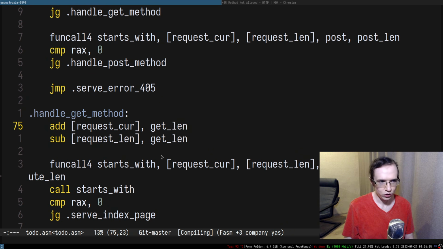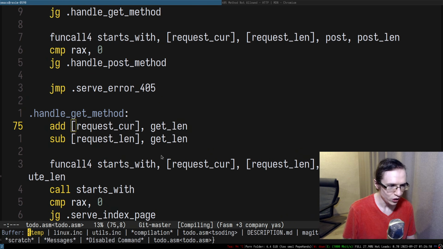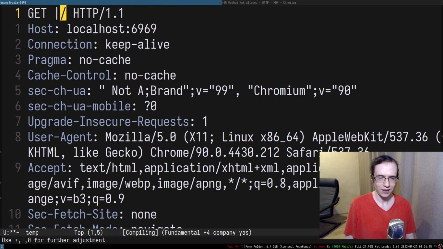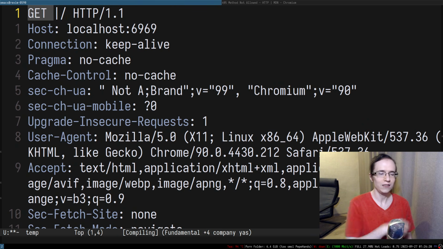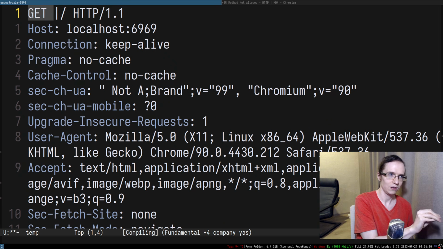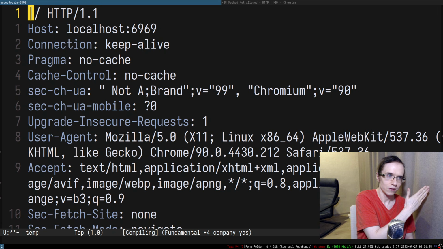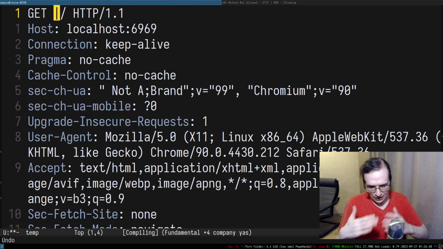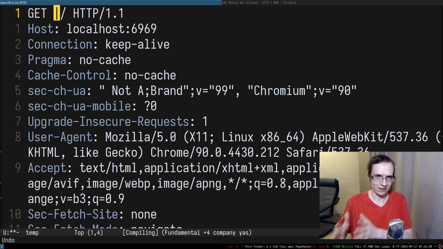And what we essentially do, we add that length to the request cursor, which results in that cursor jumping right in front of the route. And that way we indicated, okay, we're done with the method. We just chopped it off. So essentially we transition the state of the request handler along with parsing.